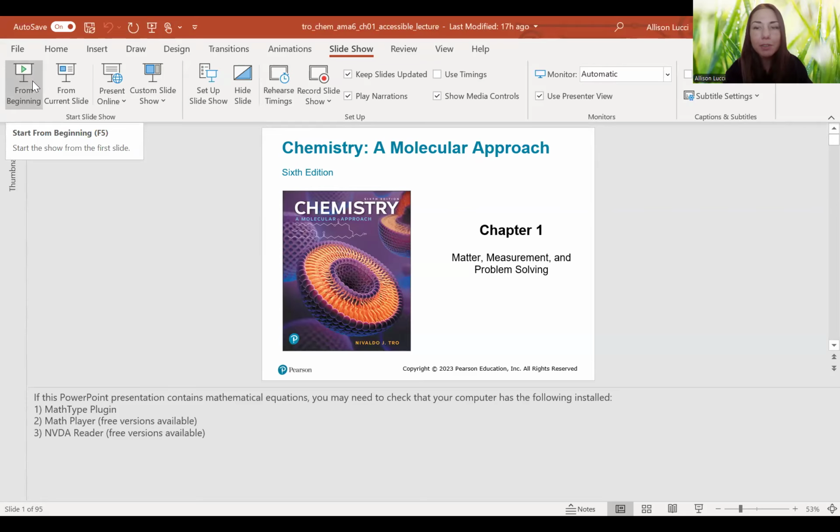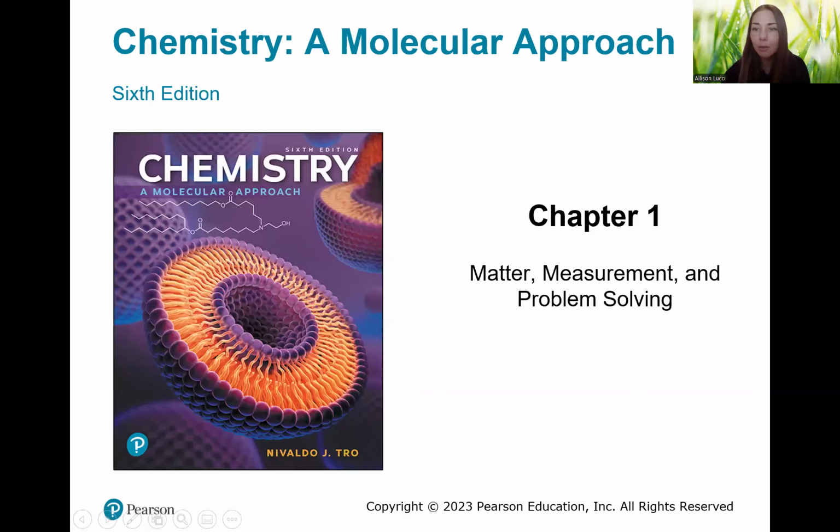I'm also going to post a worksheet that you can fill in some blanks along the way as we go through the material from Chapter 1. That worksheet can be used as a study guide. It's actually from the publisher, from Pearson, so it should correlate with the material that we cover fairly well.